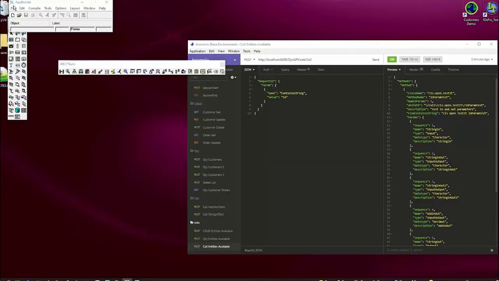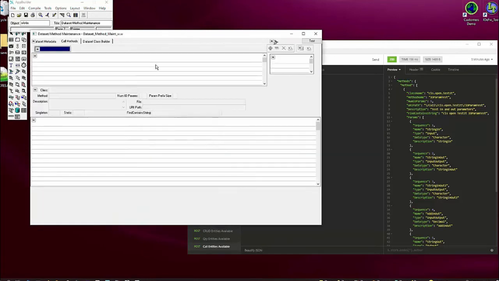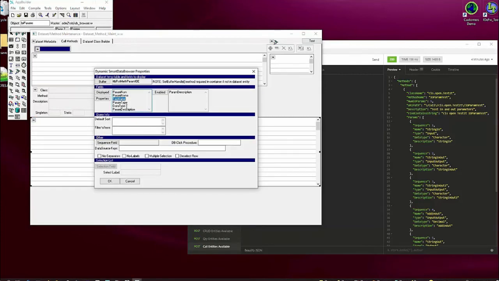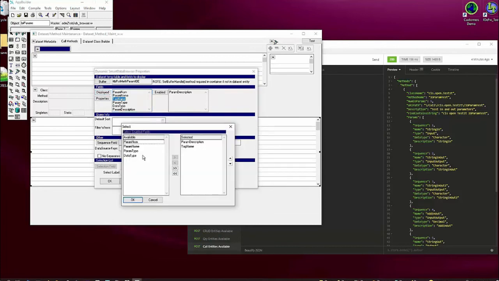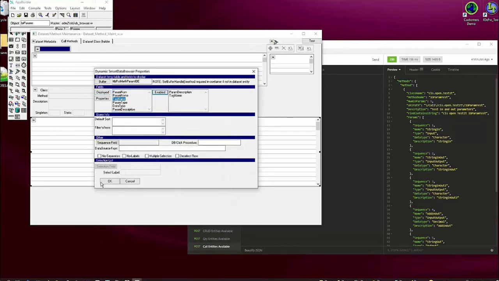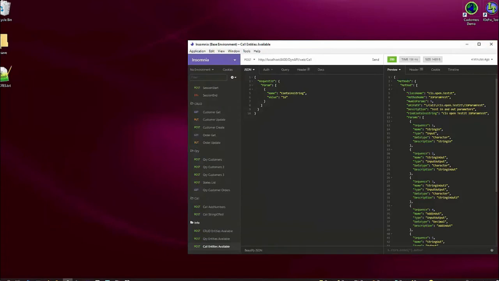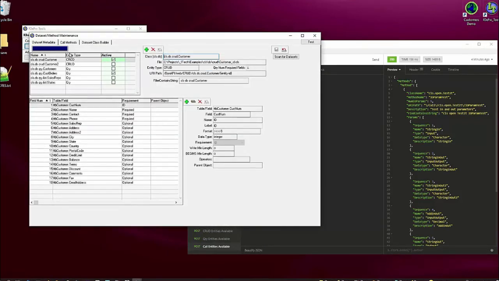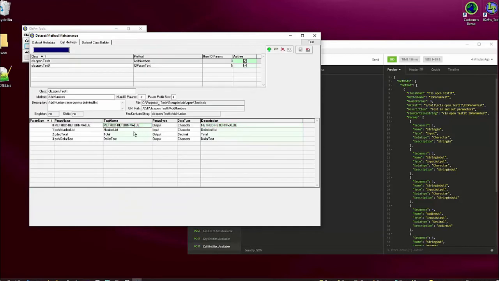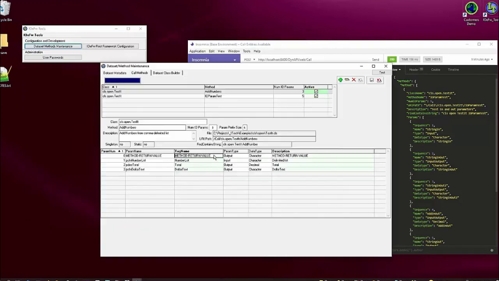So I've opened up App Builder. I'm going to get that tool, open that up, go to page 2. I right-click on the instance properties of that particular grid. The field I want to expose for editing is the tag name. So I'll click on my enabled fields, add tag name. I click OK, close down App Builder, restart my application. And now these fields are enabled. Now we can actually change the values.